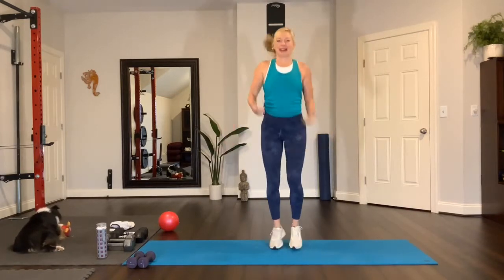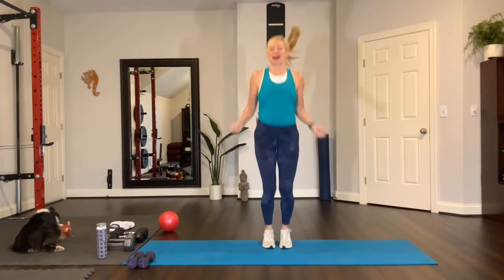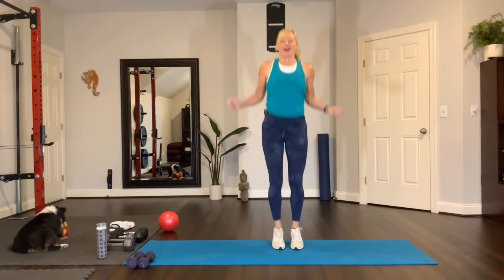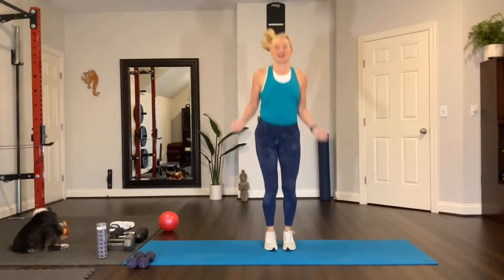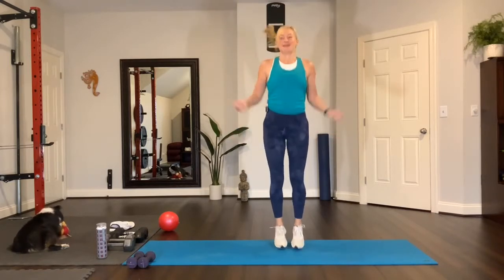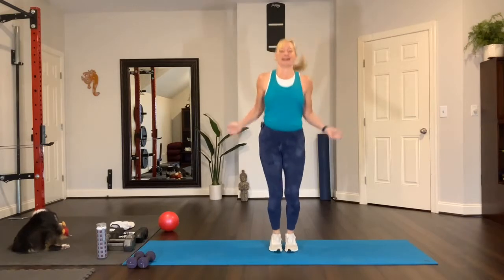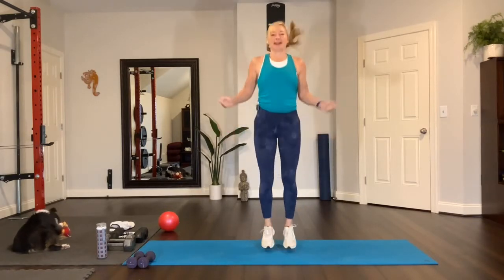All right, take it to a jump rope. So you're hopping on the balls of your feet. So not a little, not a big hop, just a little hop. And watch how hard you land. Don't plunk down on the ground. Turn your rope. Good morning. Let's get that heart rate up. Keep moving. Hop on the balls of your feet. Right there. Good job. All right, keep going.